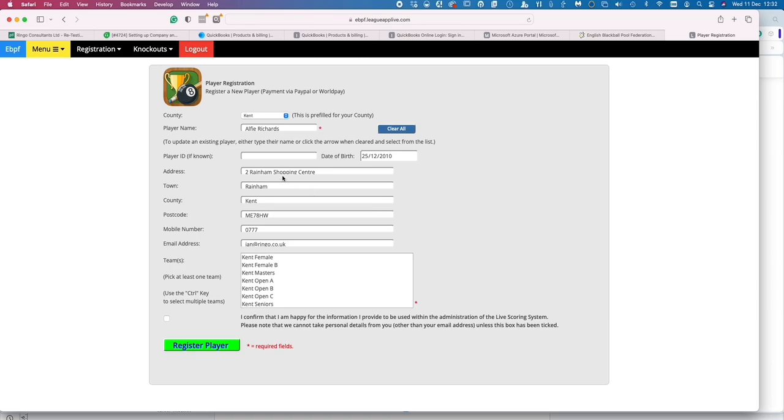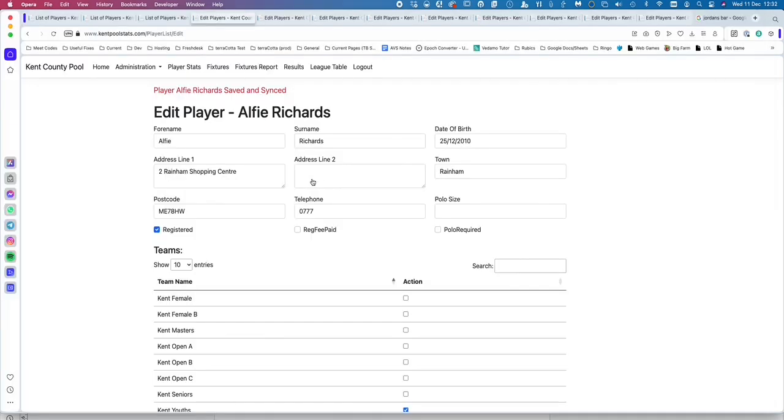Also, is that how you spell shopping centre? I don't think it is, is it? So let's again go back and we'll do, I don't know, is that right? My spelling is terrible. No, it's definitely right. Okay. But let's say, for example, he says, oh no, I'll give you my proper address. You could change the address here, click on save, and as long as you're in between start season and end season, it'll do everything for you.